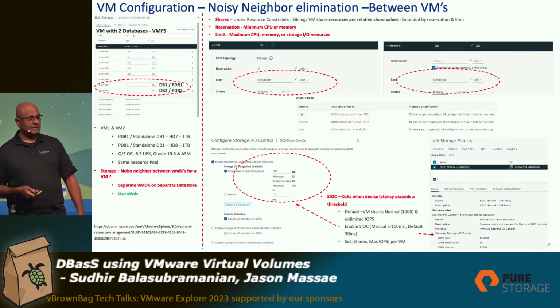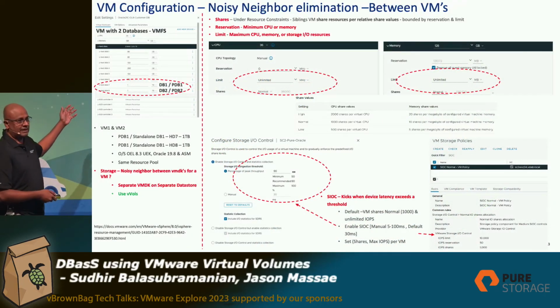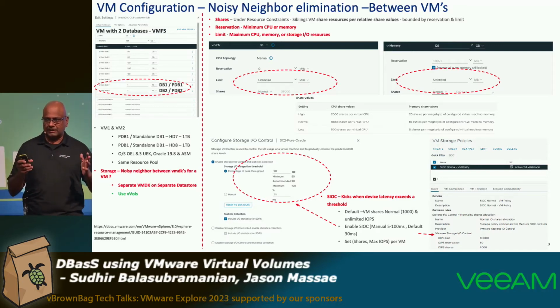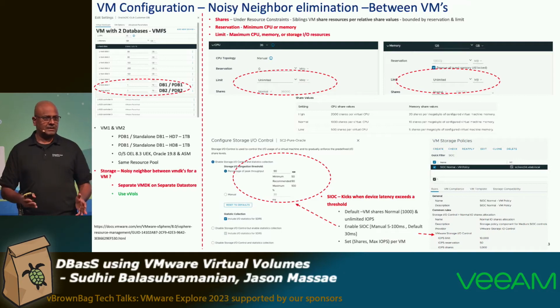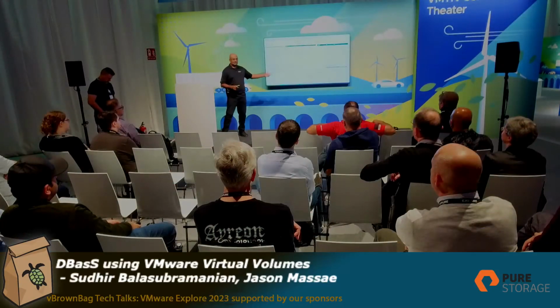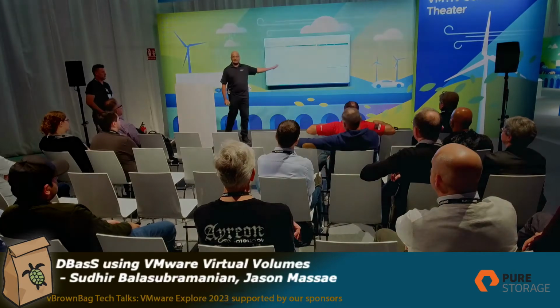Noisy neighbor. So look at the virtual machine on the left-hand side. I was just talking to a couple of customers, in fact, I spoke to Jason. I'll give you an example here. Everybody knows what SIOC is. Everybody knows what NIOC is. I'm not going to talk to you guys about that. We know what shares are. We know what reservations are. We know what limits are. And we know exactly how to set SIOC. But there's a problem in this slide. There's an issue in this slide here.